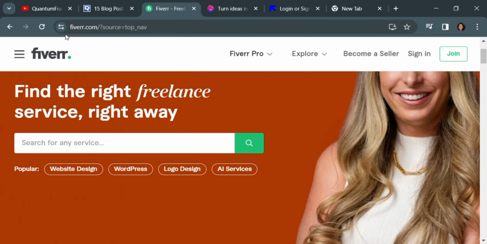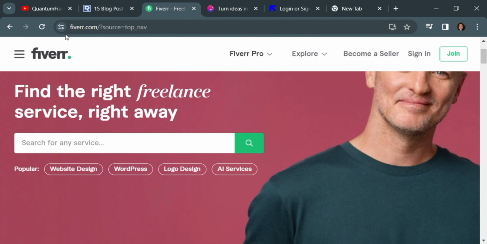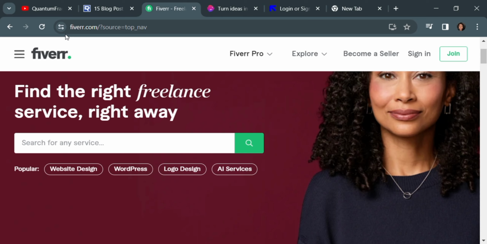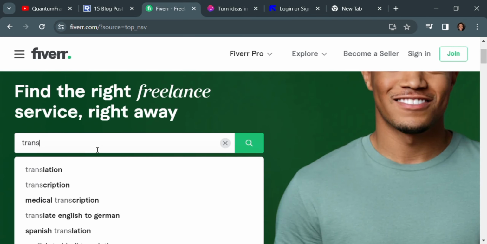If you do not have one, then create a gig. I'm going to be showing you the level of earning that you can get from this service, because what you are going to be selling is a service of translation. Literally, as on Fiverr, you can have different gigs you are selling. So for this one, you're going to be selling a translation gig. Let me show you how other people like you are earning and how much they are earning.